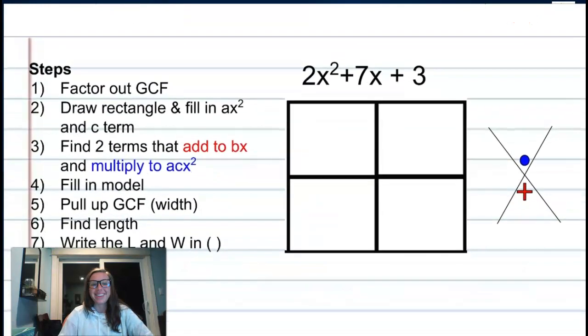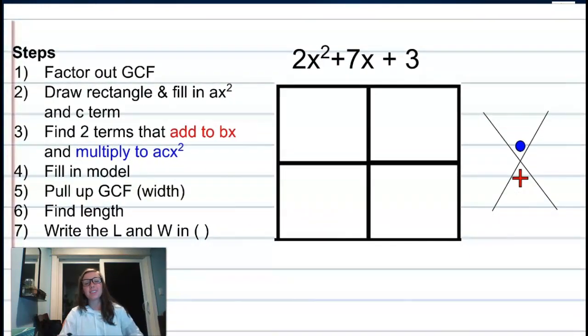Okay, now, it's a lot of steps for these. And I'm going to go through it with you. I wish I would have moved that up a little bit. That's okay. I'm going to go through it with you really slowly. But it's going to take a couple of examples to get better at this. So the first thing you're always going to want to do, referring back to last week's lesson, is if there's anything you can initially divide out from each term, do that. That can take care of a lot and make this a really quick process. In this case, 2, 7, and 3, nothing is besides 1.